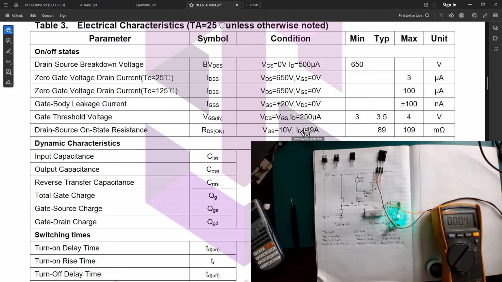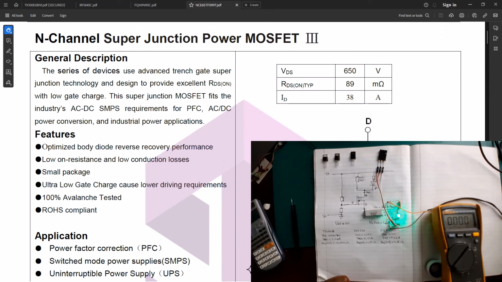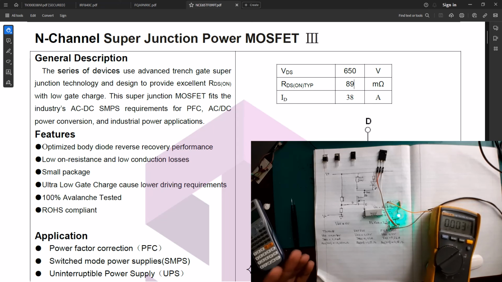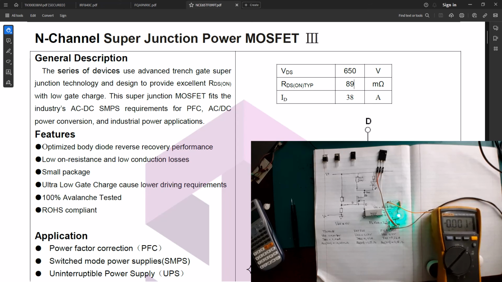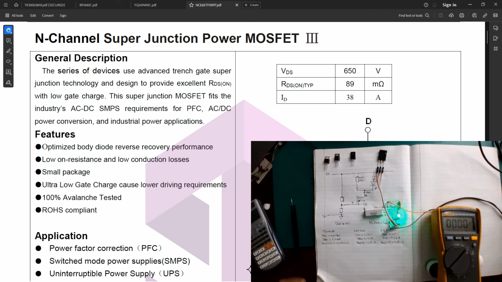So this is a high voltage MOSFET. You have to run them at a higher voltage, so that you can meet all the test conditions. Running it at a lower voltage is not going to satisfy your situation. But obviously, if you are using a MOSFET as a switch, you know exactly what type of load you are switching. So if you are switching a high voltage load, then you're going to use a high voltage MOSFET. If it's a low voltage load, then you're going to use a low voltage MOSFET.